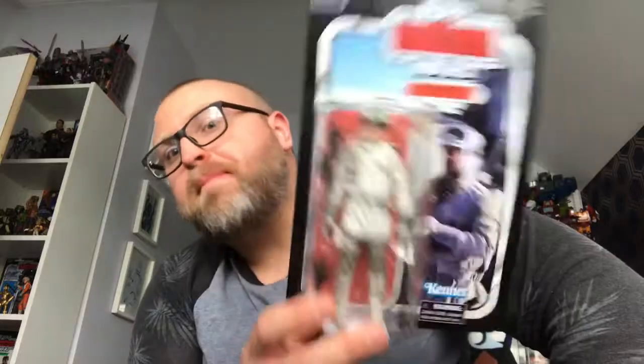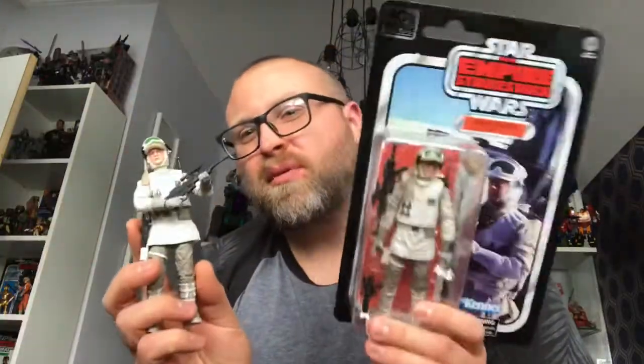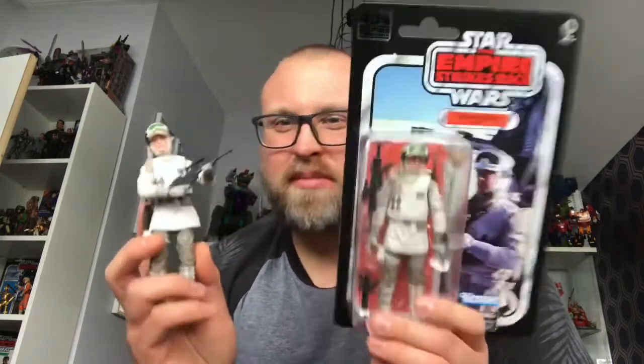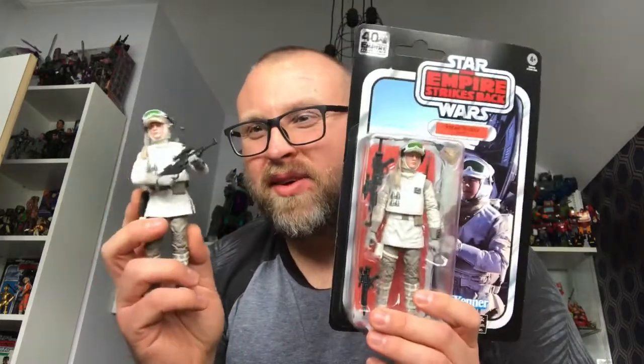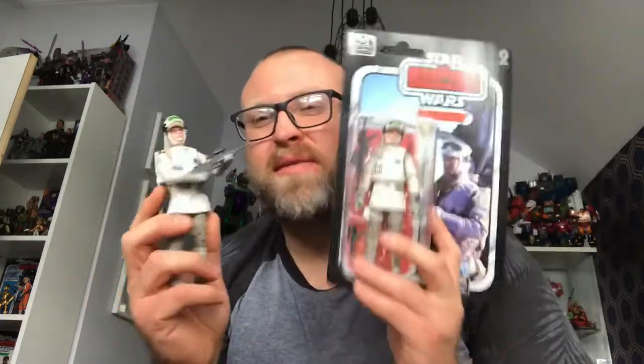Crazy. But I pre-ordered this because I basically wanted a second version of this Hoth Soldier for my display. And there is a reason for it. The reason is that this guy comes with two face sculpts. And there's, I think, 18 different combinations of different looks you can have for these. So that's great.